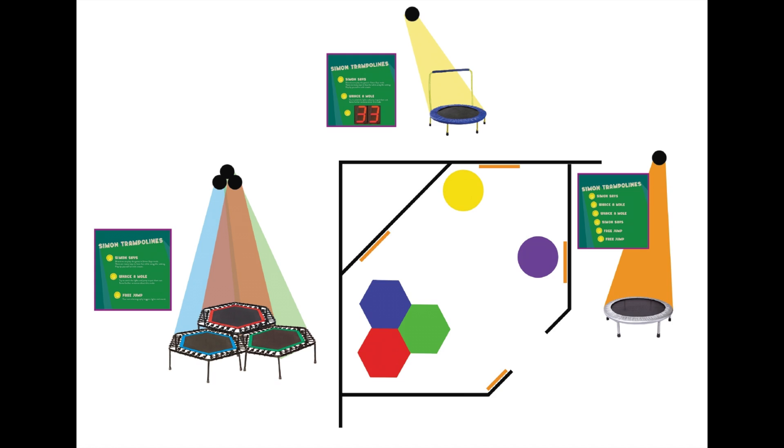We had a pretty awesome digital mock-up, proposed it to the museum, and SparkFun got approved. We had about three weeks to pull this off, so I quickly started designing circuit boards and getting them on order. We finished the design panels for the control boards, got those on order, ordered trampolines — it was total mayhem for three weeks, but we pulled it off and it is live at the museum right now.